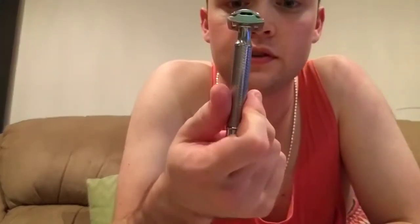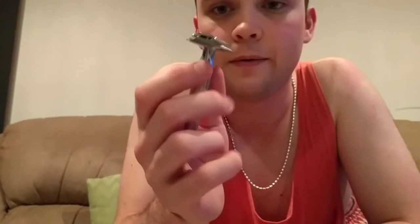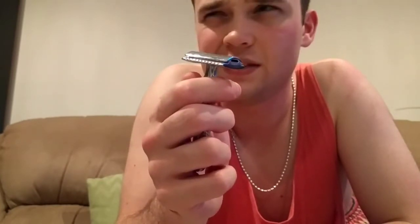Next one: the R89 — I don't use this too often. This is the D89 clone made by Muhle. Very well priced here in Australia — you can buy it off Shaver Shop at a good price. Good little razor, another great starter alongside the Merkur 34C and the Parker 99R — my top three choices for beginners.